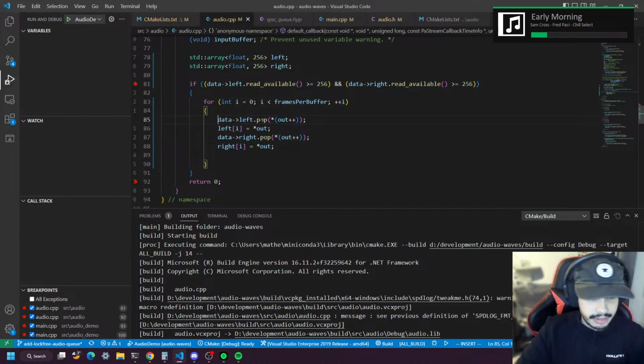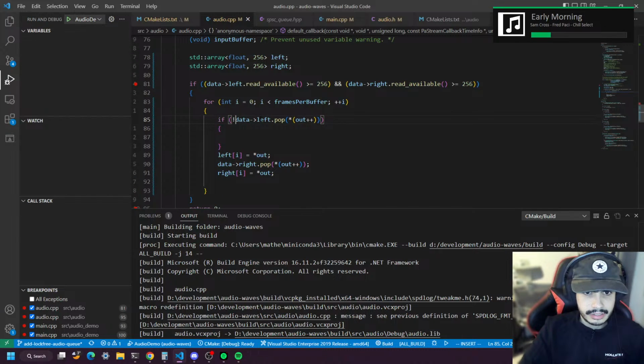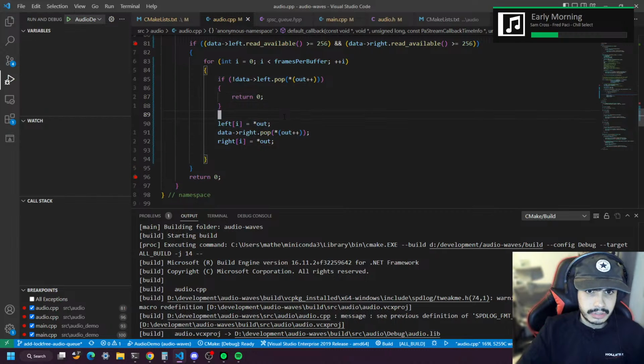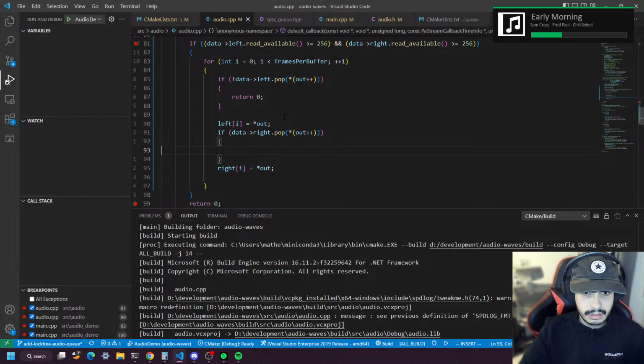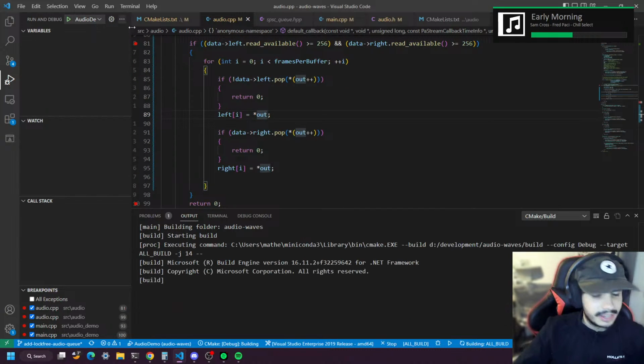And ideally, because this returns a boolean, I want to make sure that if they didn't return, then we would return something like 1 or whatever. Really don't want to stop the audio, so I'll probably still return 0. This indicates a pass, I think, in this. Okay, this is essentially the code that should work, right? So let's compile and try again.